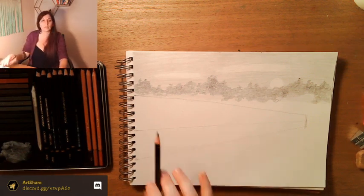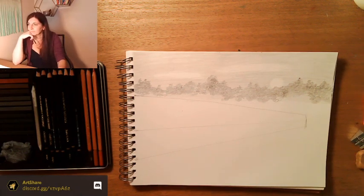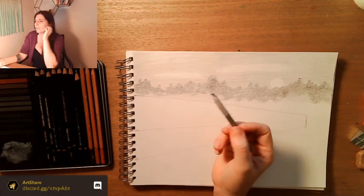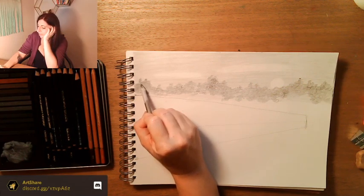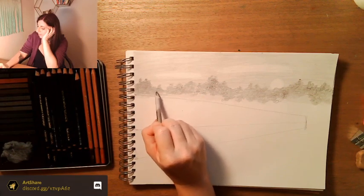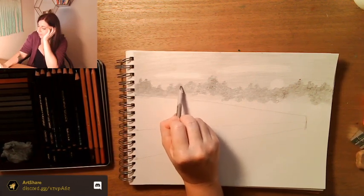So I'm giving you a little bit to catch up in case I went faster, which is entirely possible. And I've been doing this for a long time, so I tend to move kind of fast. Now I'm going to use my spreader. I'm going to come in and just do little circular motions. Now here, I'm going to start coming down into my white area where we didn't put anything, like the misty area. I'm going to start filling that in a little bit.